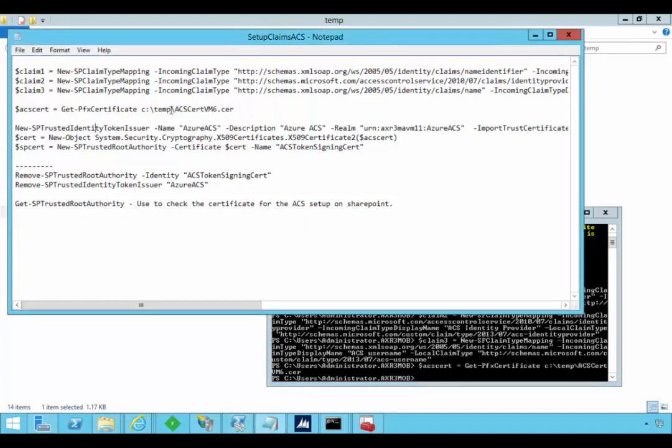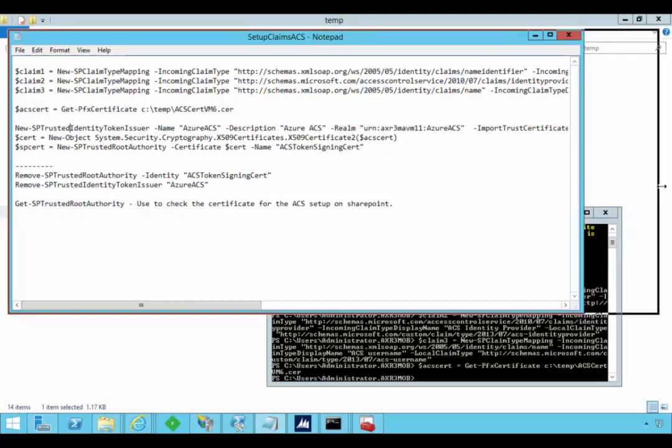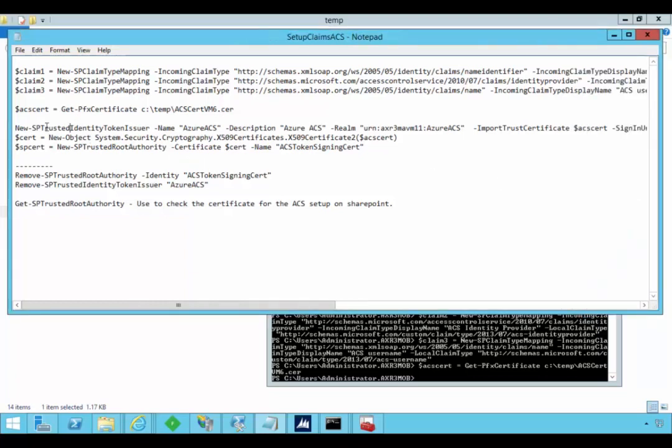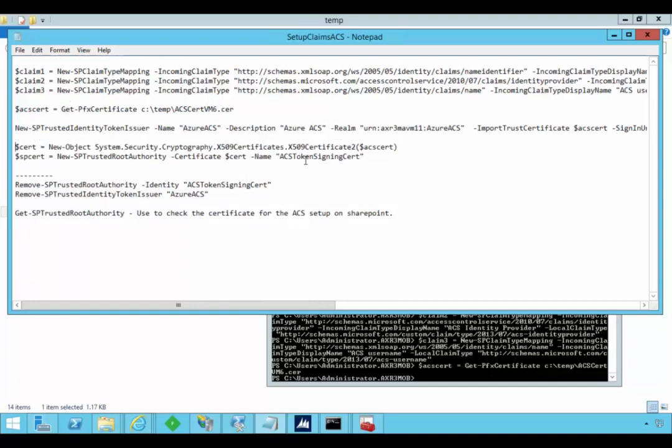Now what we need to do is create a new token, a trusted token issuer handler, and that's done from a command inside the SharePoint management shell as well. So let's have a look through the parameter. So a new trusted token issuer, and we give it a name, Azure ACS, and we establish a realm.